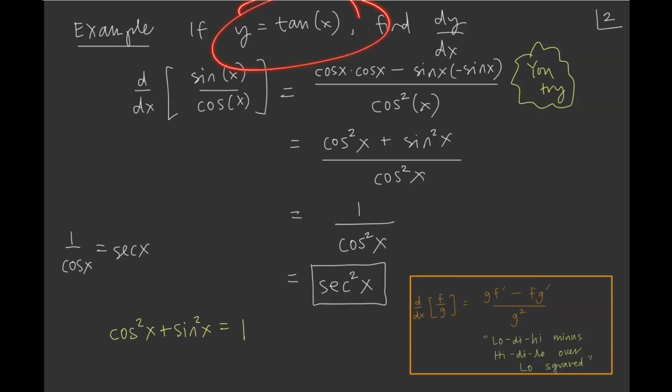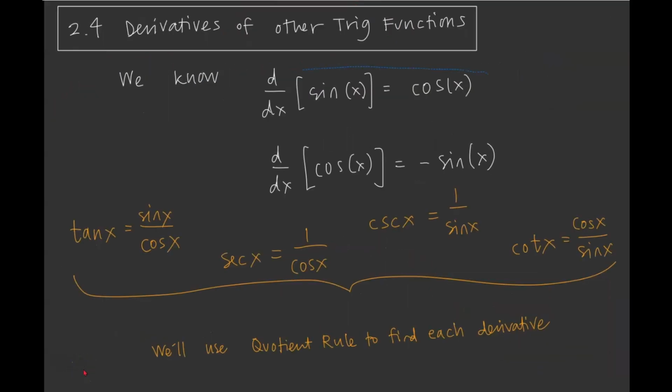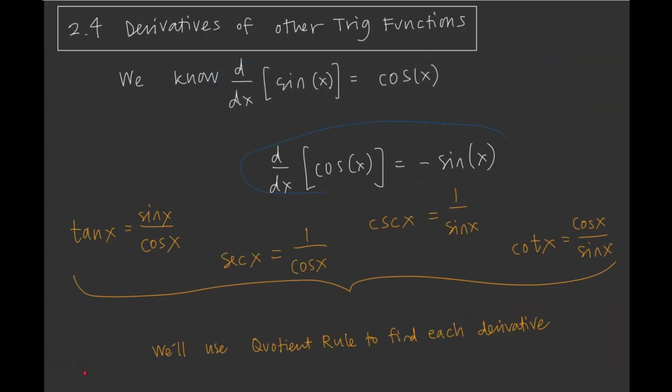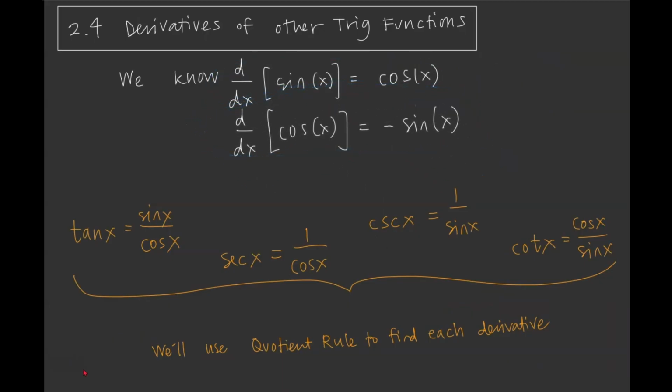We started with y equals tangent of x. We wanted the derivative, and it is secant squared x. So I'm just going to add that to the list of trig derivatives that we know. We'll now say that the derivative of tangent of x is secant squared x. Awesome. Okay, let's try the next one.